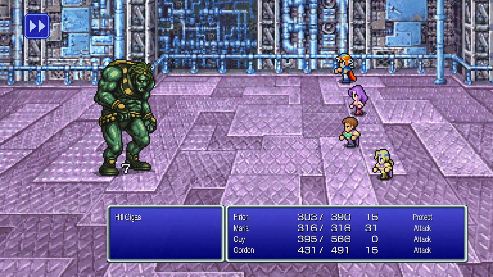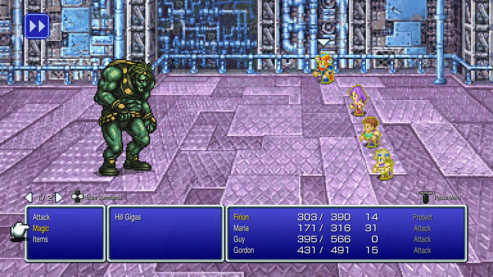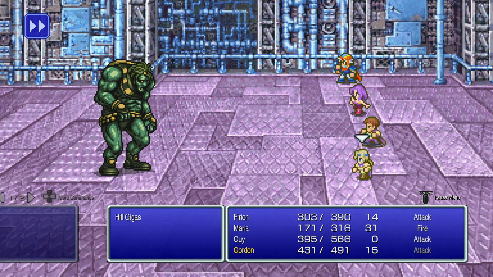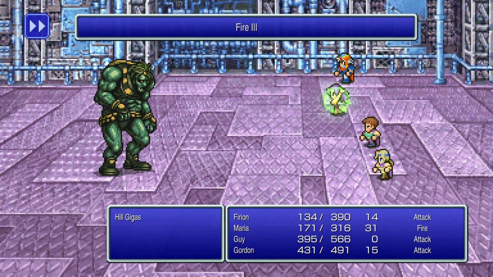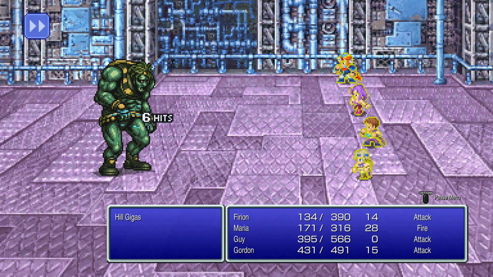We're going to take out the magician first, then the soldier, and then try to chip away at that Hillgigus. He does hit pretty decently hard. I like to use Protect to just make all of my characters take a little bit less damage from those physical attacks, and we're going to pummel him with everything we've got at this point. So your best weapon attacks and your best magics will do really well, and we will try to burn down this enemy as quickly as possible. If you do get injured, make sure that you heal up. You definitely do not want to have a character go down in this fight because you can be easily overwhelmed by those powerful physical attacks.